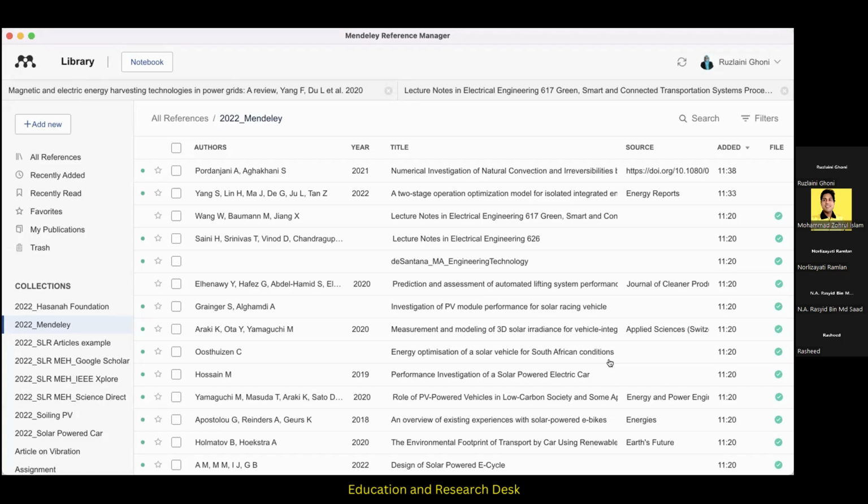Open a notebook specifically for that chapter. For example, notebook thesis underscore chapter 3, thesis underscore chapter 2.